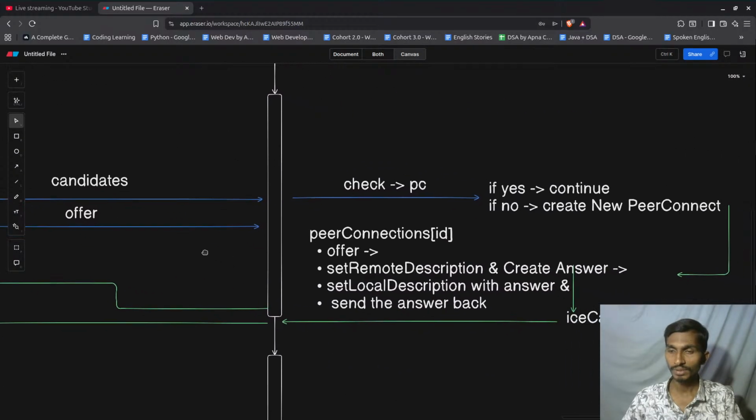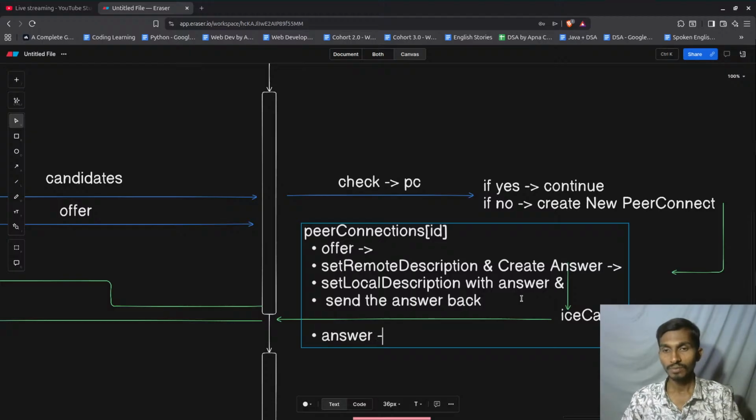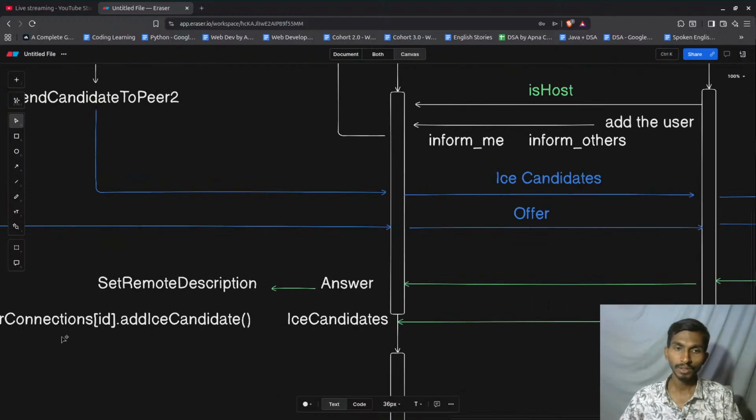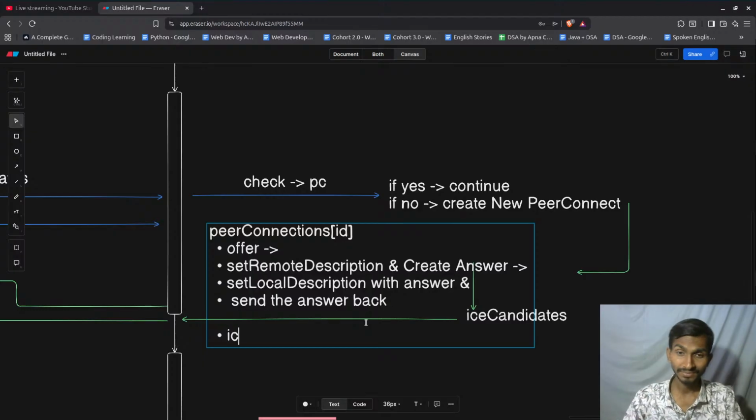So that is how it makes sense. Send the audio. And if that is the offer, then I'm doing these many things. But if that is not the offer, that is the what? That is the answer. So the other thing can be that it is the answer that I'm getting. If that is the answer, that's gonna be remote description that is already done on this side. So I'm already handling this particular answer related stuff. The last thing can be the ICE candidate.